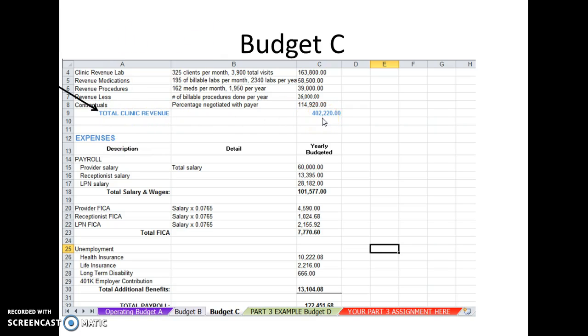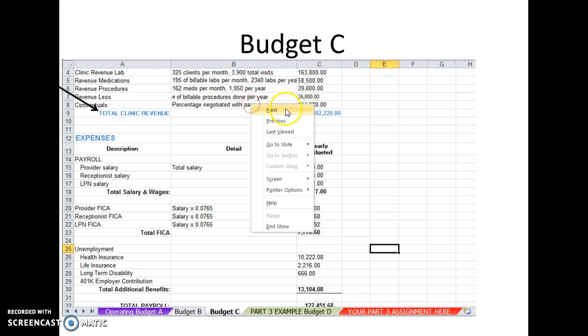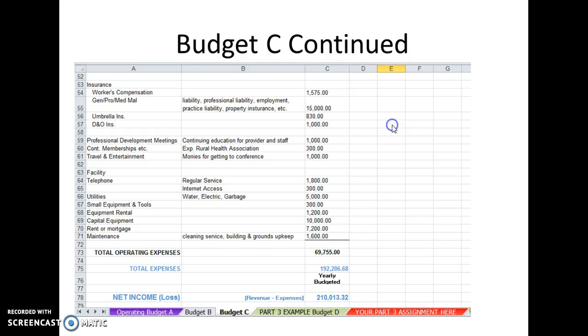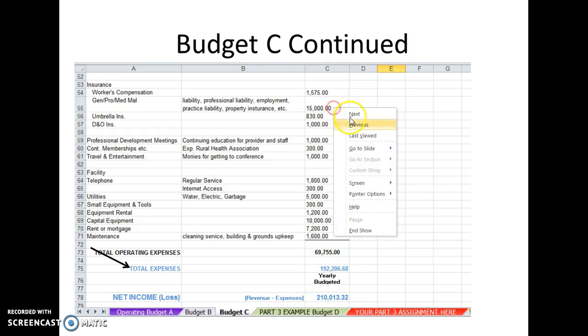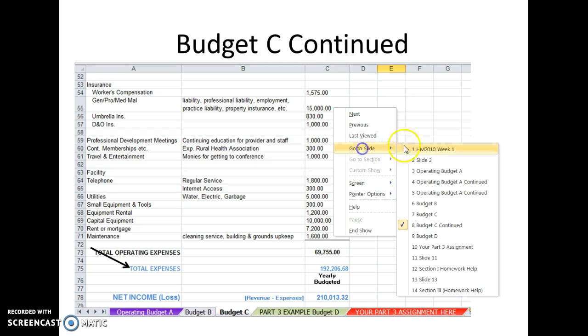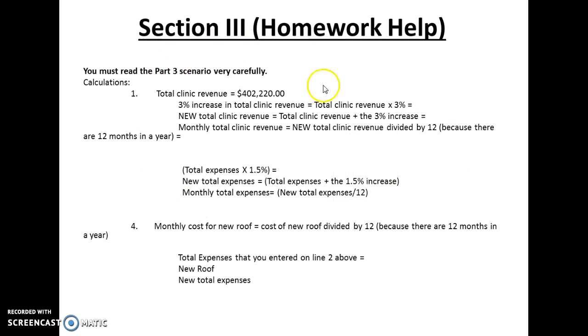That's $402,220. The next thing we want to do is find the total expenses. And our total expenses here is $192,206.68.